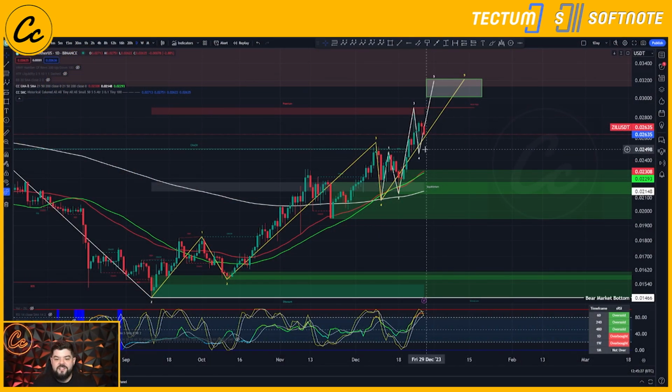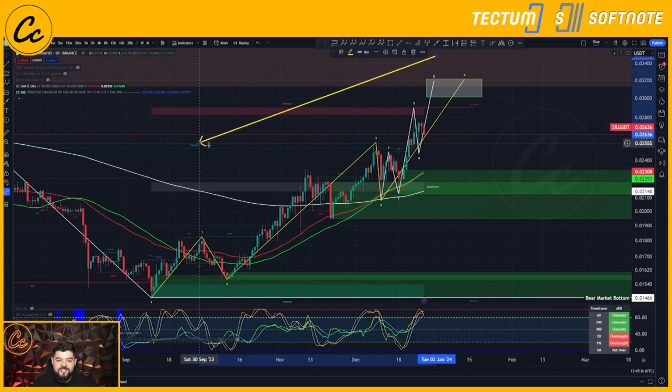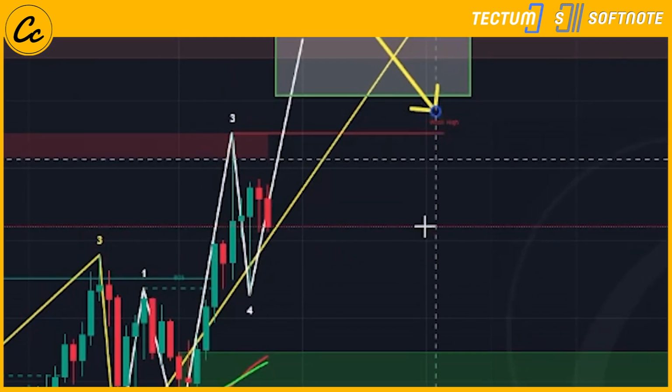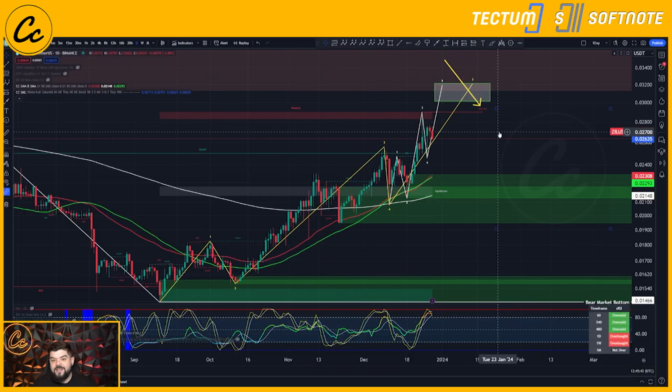Now the 5th wave in itself looks like a very complex structure. We can see this is forming out a diagonal pattern, but again on this daily chart we can see a bullish change of character for BEW. We can also see a weak high, so momentum is to the upside.